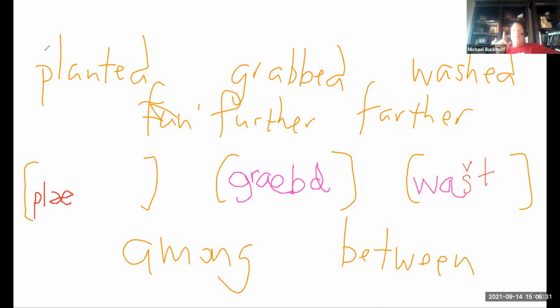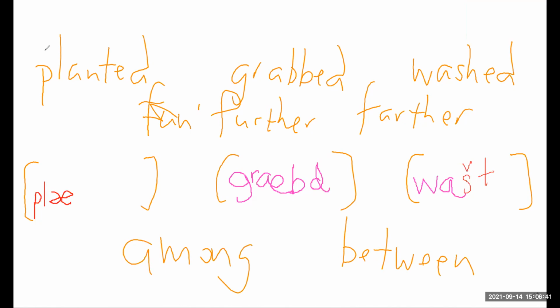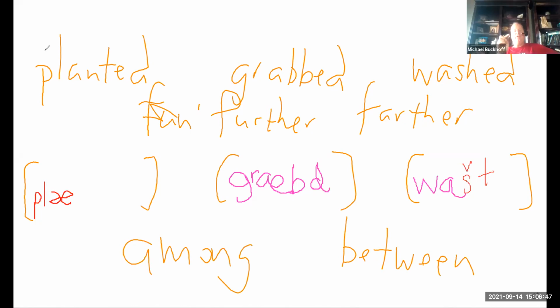Let me ask you this. Which one would refer to A and B only? The decision, blah, blah, blah, was blank, the students and the professor. Between. Good. Which one would be three or more? Among. So it's based on numbers. Yes. The students discussed among themselves whether or not they should postpone the exam, or there was a discussion between the students and the professor about whether or not to postpone the exam.